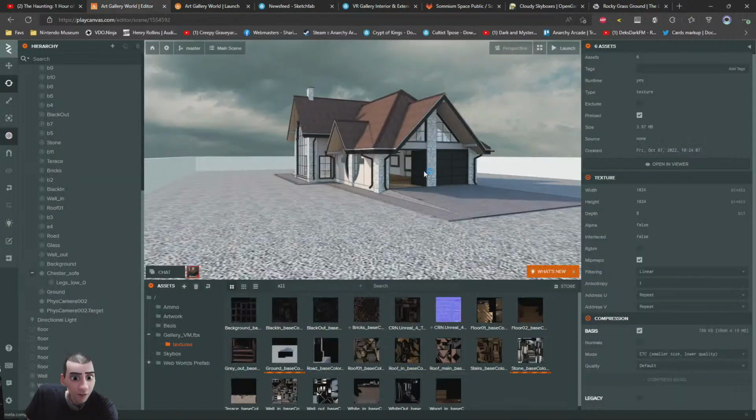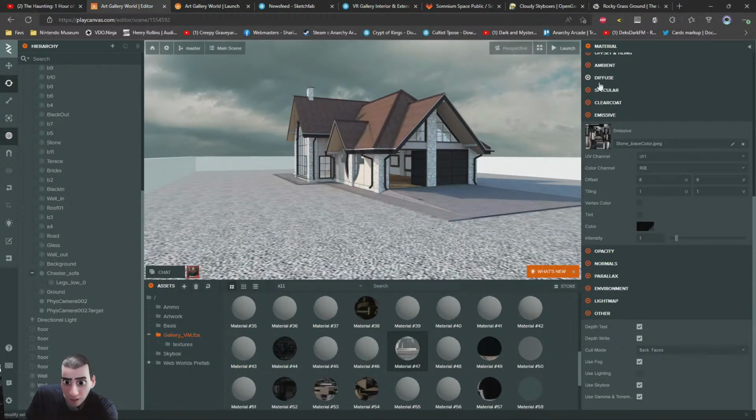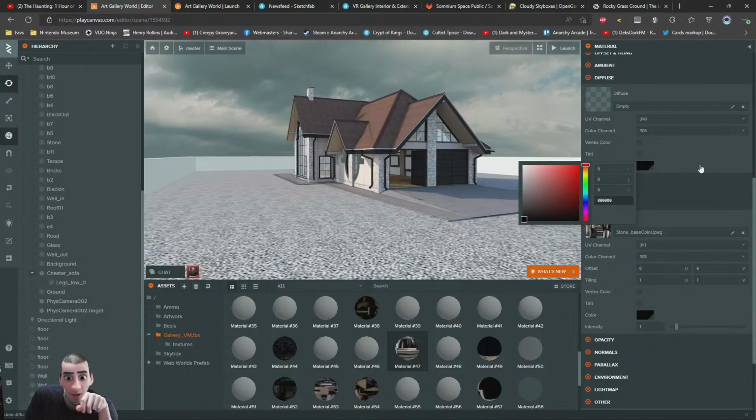There's a texture issue on those rocks there. Just as I thought, diffuse wasn't set down.